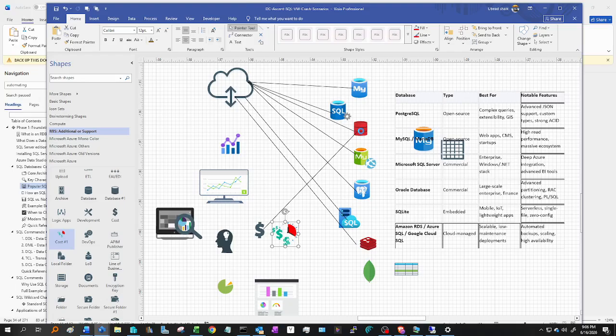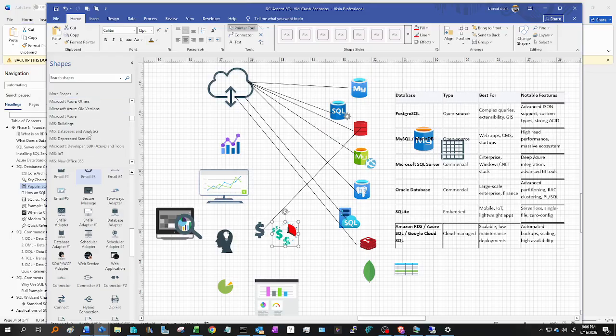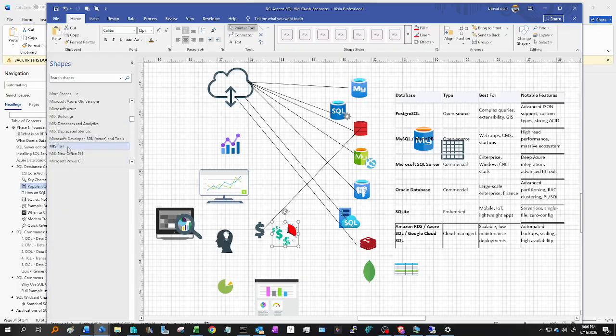Let's say you want to have mobile, IoT or lightweight apps. Most of your workload is IoT, like your self-driving car, automated, so all your IoT.